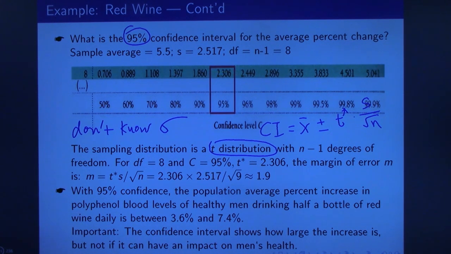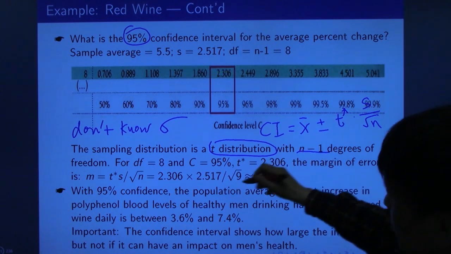In the final test, I may not tell you whether it's the z distribution or t distribution, so you may need to decide by yourself whether to use a z statistic or t statistic. The only way to determine this is if we know the population sigma, then we use a z statistic. If we don't know this, we use a t statistic. If we decide to use a t statistic, then we need to know the degree of freedom, n minus 1. For a z statistic, we don't need to care about this number.